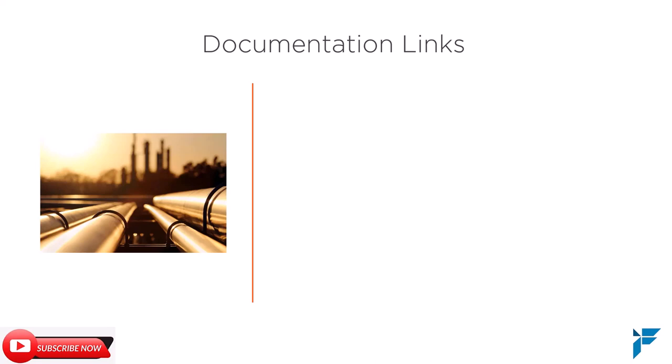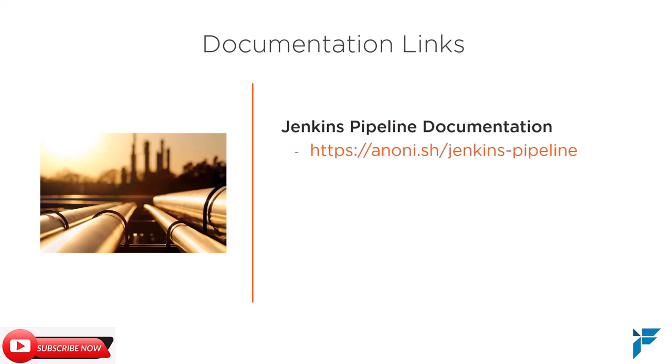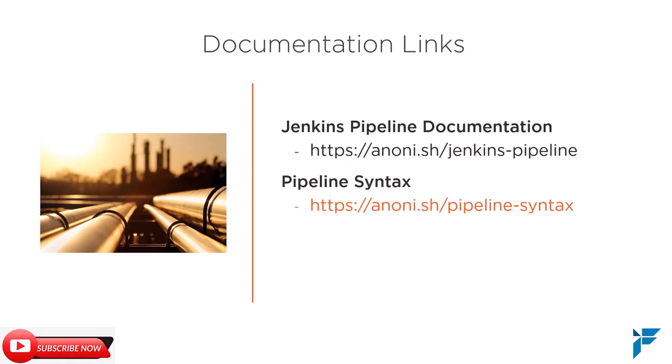Instead, here are some links to the Jenkins pipeline documentation. And this is very good for how to configure and set up Jenkins pipelines to do things other than deploy to Kubernetes or run unit testing or any other tips and tricks you might want to implement in your pipelines. Second is your pipeline syntax. Now the pipeline syntax for Jenkins is very specific. I mentioned it's a Groovy DSL, but it's not strictly Groovy.